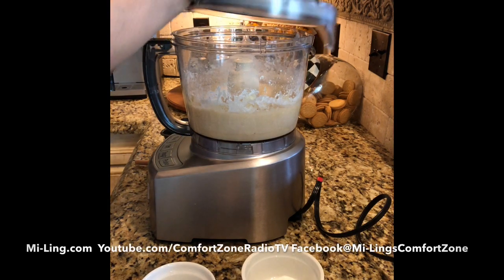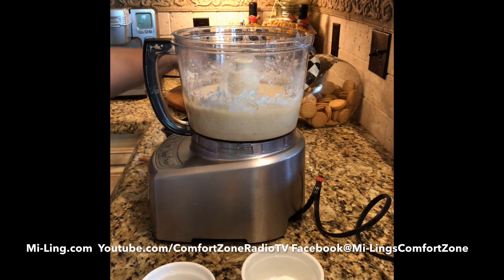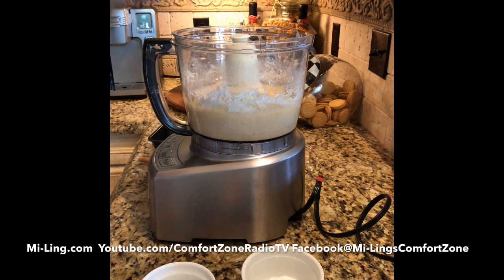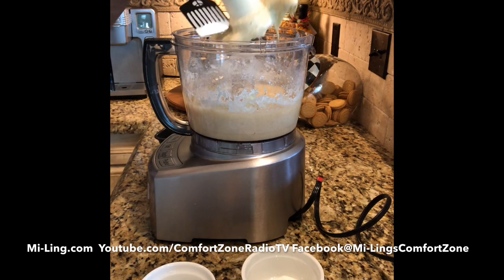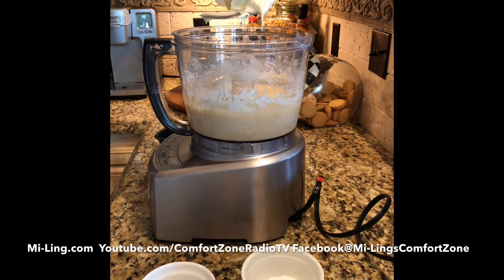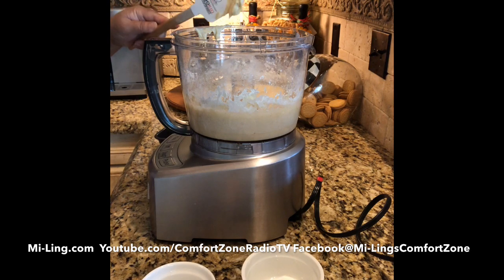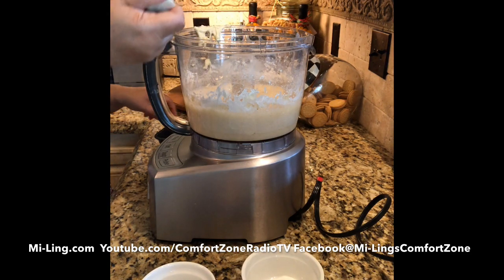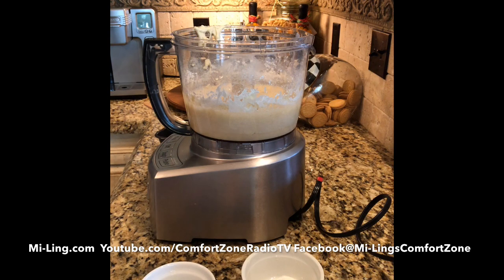Take that, of course oil your pan, take out your blade, be careful with that, and just put it in the pan and then bake it. And it is very, very easy, very easy.